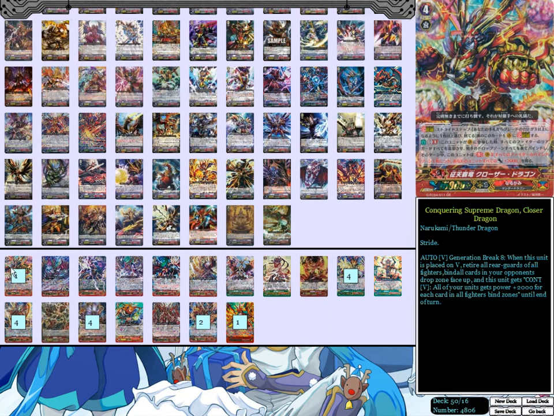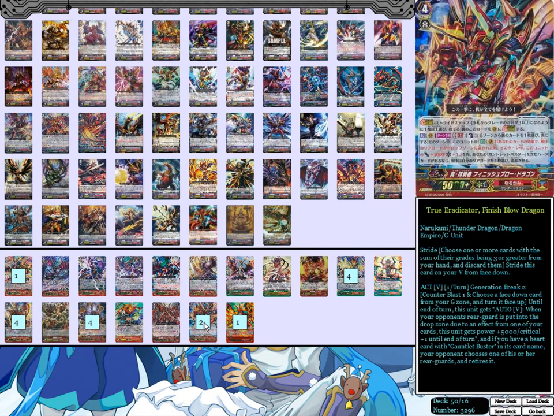Moving on, we also have two copies of True Eradicator Finished Blow Dragon. So activate in the Vanguard Circle once your turn, Generation Break 2. Counterblast 1, choose a face down card from your G-Zone and turn it face up. Until end of turn, this unit gets unarmed in the Vanguard Circle. When your opponent's rear guard is put into the drop zone due to an effect from one of your cards, this unit gains plus 5,000 power and plus 1 critical until the end of turn. If you have a heart card, Gauntlet Buster, in its card name, your opponent chooses one of his or her rear guards and retires it, which is very nice. It's basically just an evolved Gauntlet Buster, or I guess a stride for Gauntlet Buster. There isn't really an ideal first stride here. I guess just go with Big Bang Knuckle Turbo or whatever you want to go with.